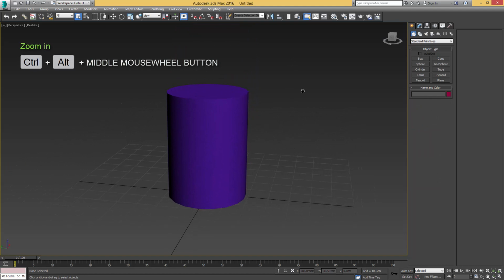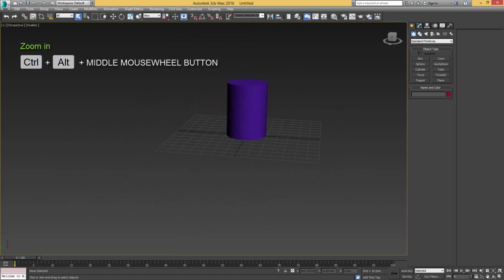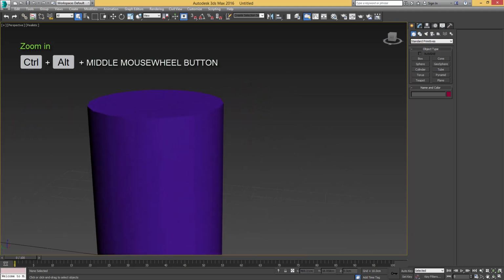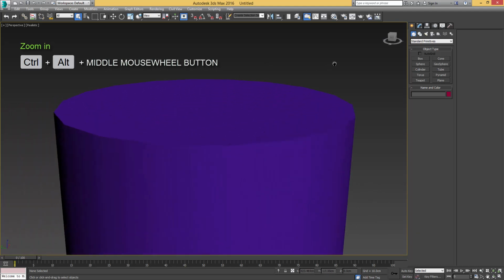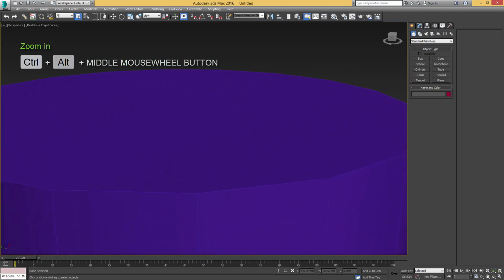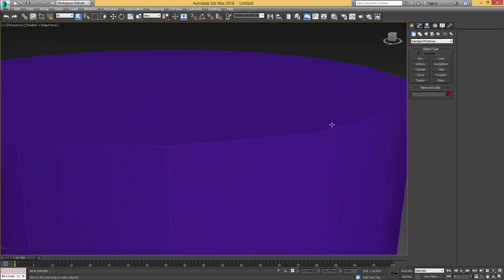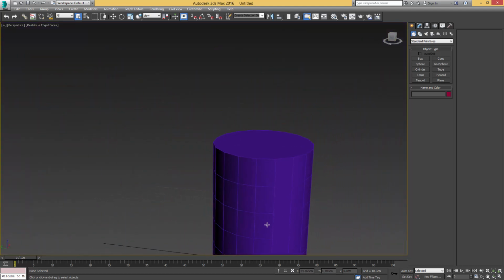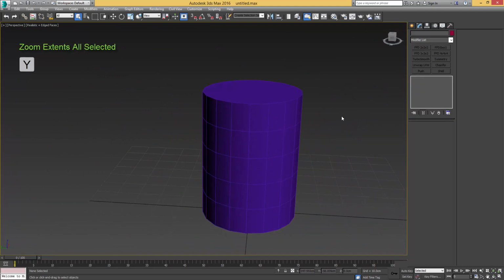And pressing Ctrl plus Alt and using the middle mouse wheel button will allow us to zoom in on one axis. So that way we can be very precise here and zoom straight into some area that we want to be doing some work on. And the other one worth mentioning is the Zoom Extents shortcut.